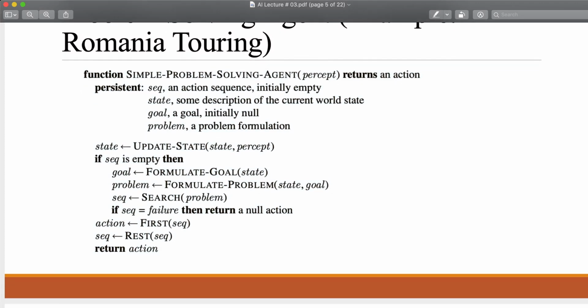Now this problem is given to the search algorithm. The search algorithm has to find a sequence that takes an agent from the current state to the goal state.